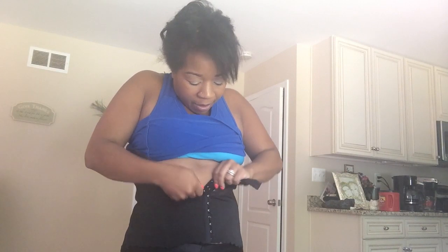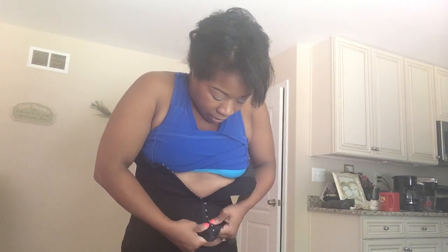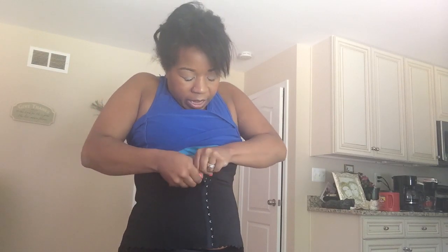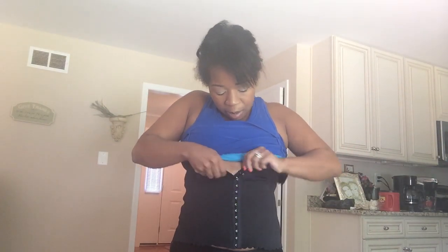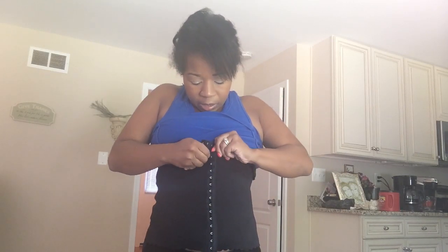I think it's because at one point I embraced my pregnant body. I wanted the fatness, I wanted the big boobs, the big belly. I didn't care what my legs looked like — I was so content and happy being pregnant. And now I'm getting in order and I'm like, let me go ahead and get my sexy back. The other day I went out and got some OPK tests from the dollar store and also some pregnancy tests, and eventually when we really start TTC, I'm going to go on eBay and get them in bulk. So this is my cincher that I got — it does push your boobs up a little.